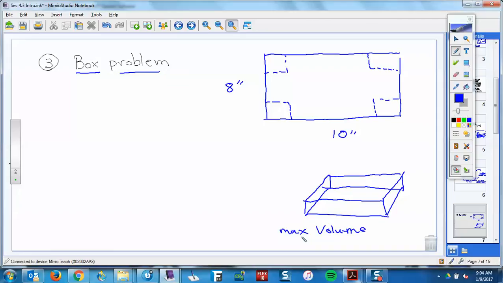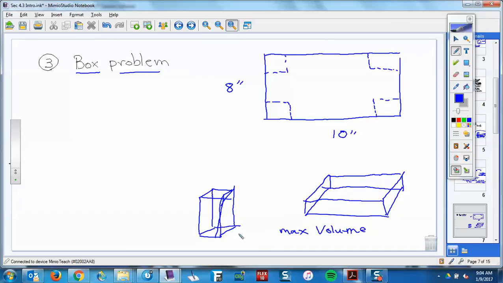right? If I cut little tiny boxes out, what will the box look like? It'll not be very tall, right? It won't be very tall. It'll be longer though. It'll have a bigger base this way, but it won't be very tall, right? If I cut great big squares out, it'll be mostly tall. It'd be like this, right? You get the idea, okay?